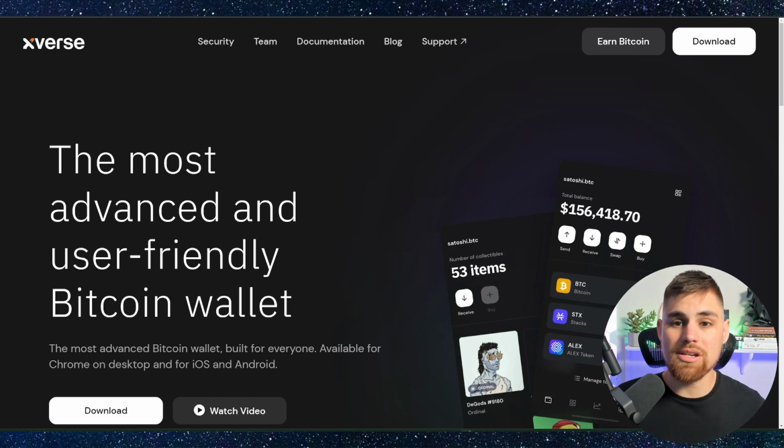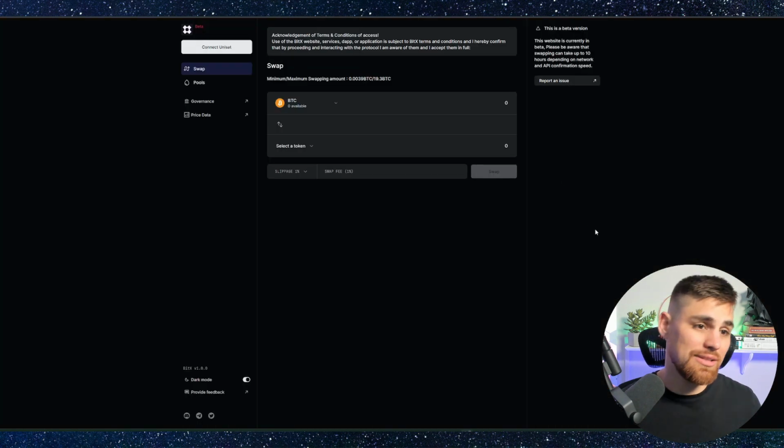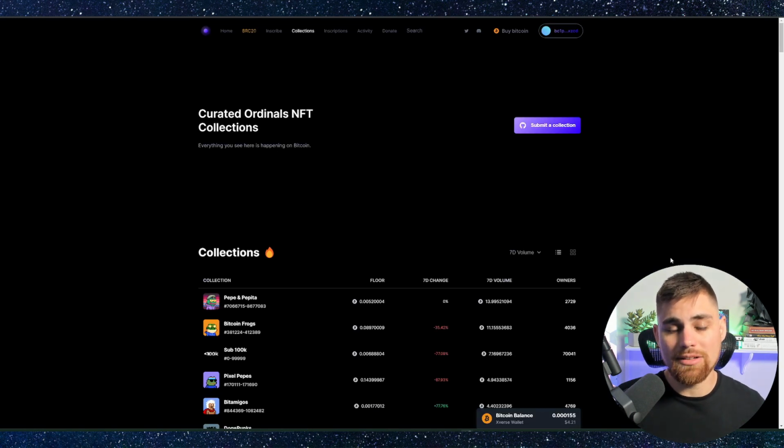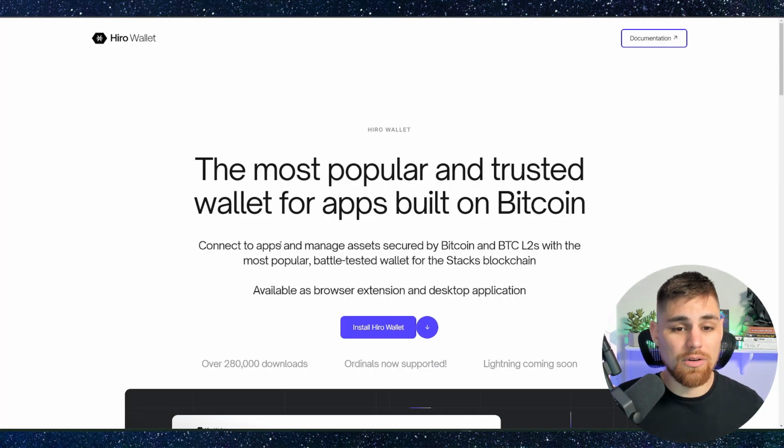Another couple of notable mentions is the UniSat wallet, which is needed for some of these other swaps and DeFi platforms. For example, this new platform that just launched, BitX, is only using the UniSat wallet, as this video is being recorded. And Ordinals Wallet also has its own wallet, but you do not have to use it on Ordinals Wallet. Neither do you need a UniSat wallet with UniSat Marketplace. You can use any one of those wallets, like Xverse and Hero, for example.